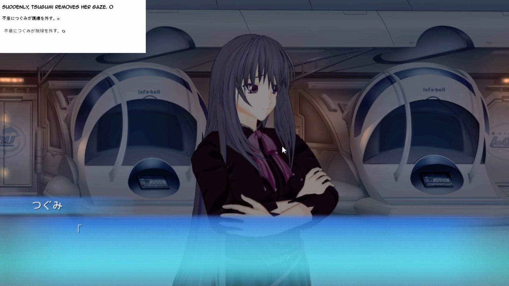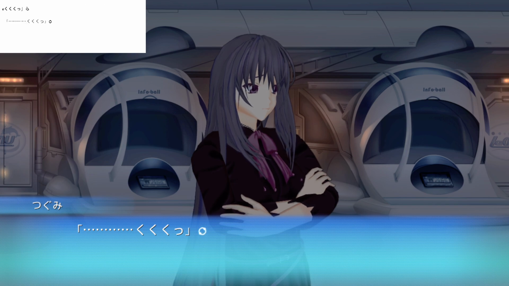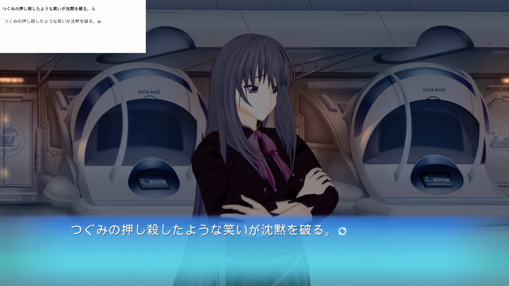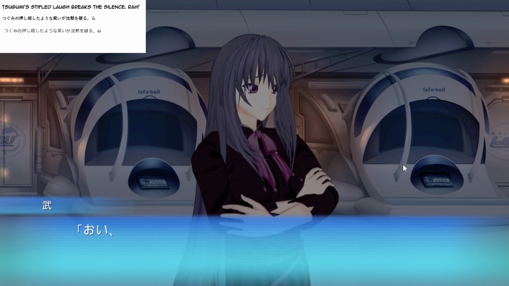Suddenly, Tsugumi removes her gaze. Tsugumi's stifled laugh breaks the silence.